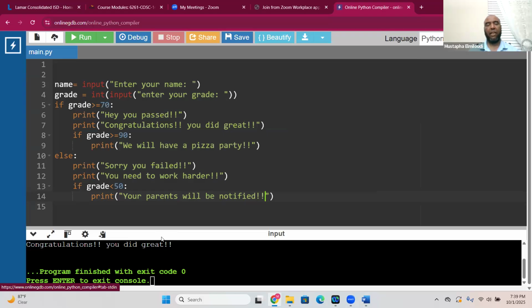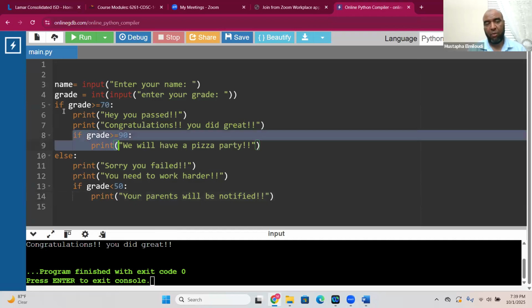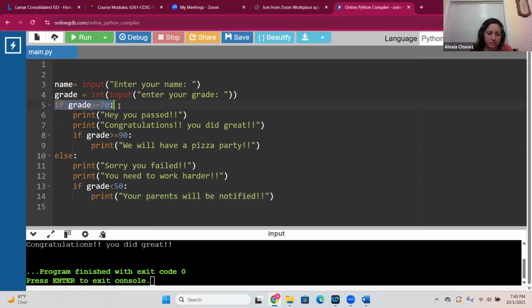In Python, you put if, and then you put the condition, and then you put a colon, and the indentation is important, only one tab. And then every single statement that is indented is part of the same block. Once you hit the tab one more time, now you are going into the nested if statement. That's another if statement, but for this statement to be executed, the outer one has to be true because it's inside.